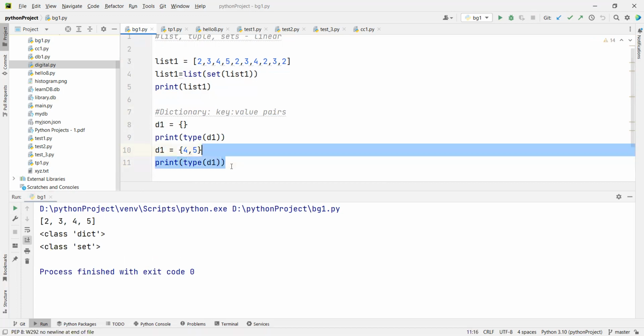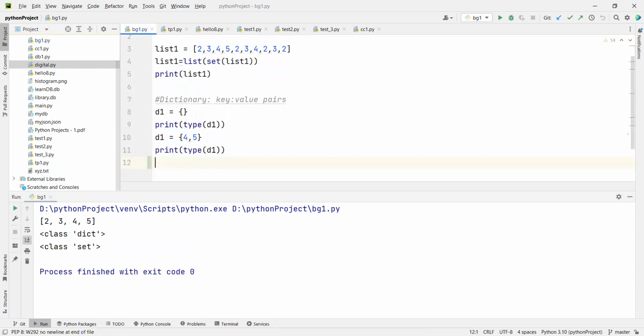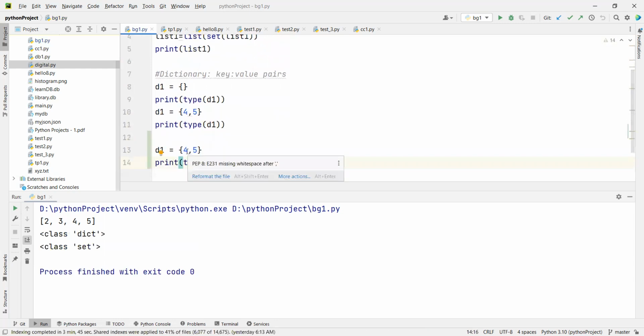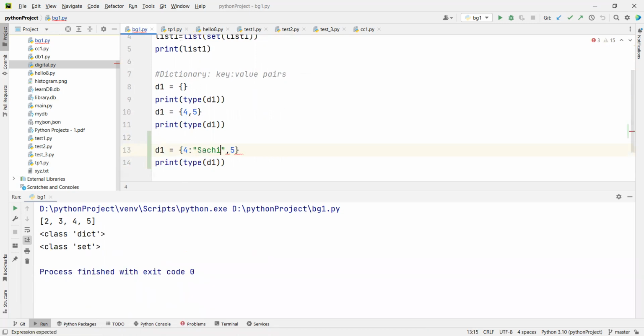Now I will add a dictionary. I told you, it has key value pairs. So let's say I use 4 as key and I give the value as Sachin. I use matches as key and the value as 4.